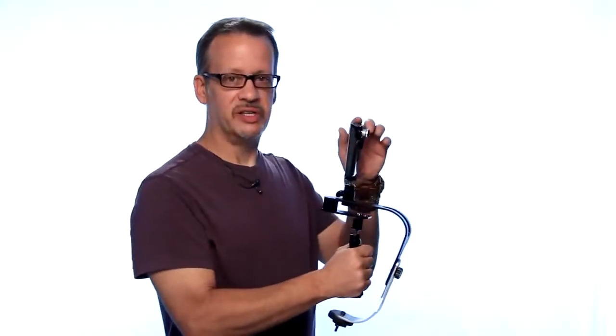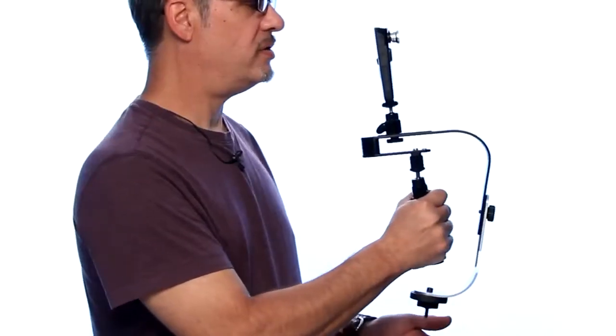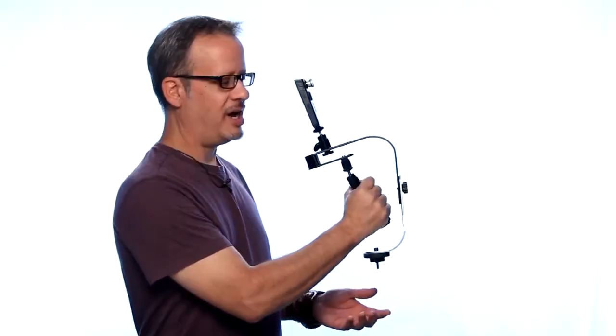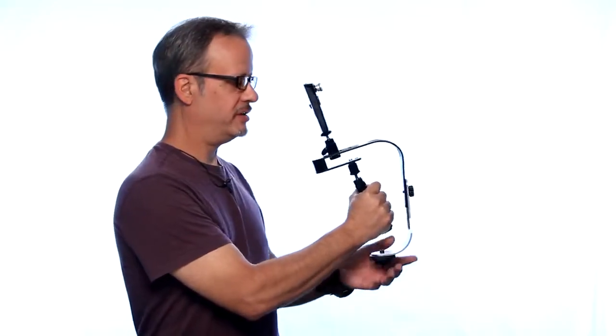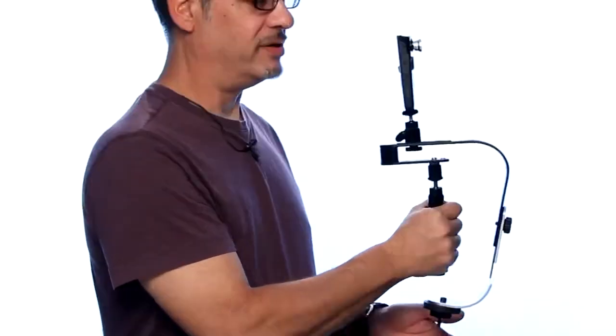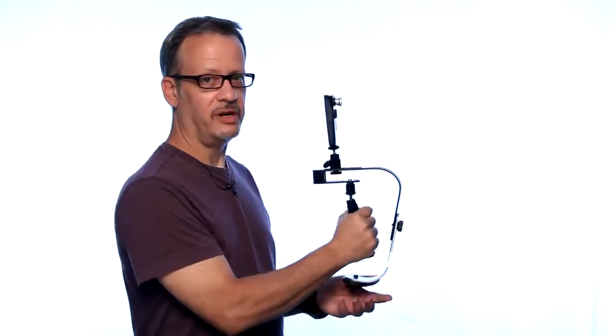Now, if you saw the video on drop time, you'll remember Newton's laws of motion. Basically, it says a body at rest tends to stay at rest. Well, in this case, the camera is the body at rest. When I start a tilt, it will eventually tilt up. However, I don't know when that tilt is going to start. You can see. And if I do a fast tilt, it's not going to tilt at all.